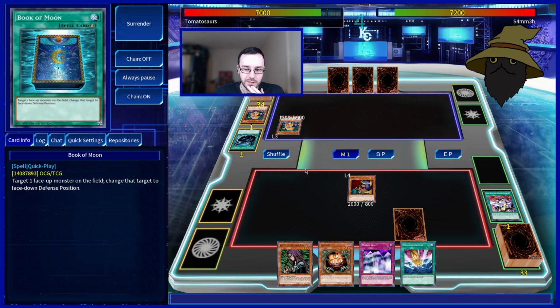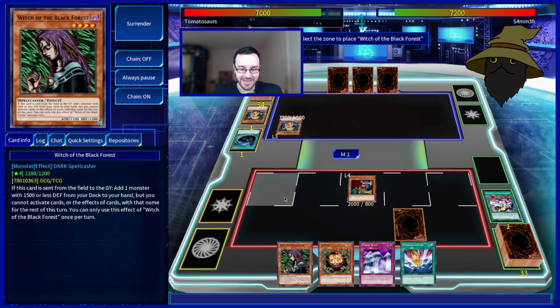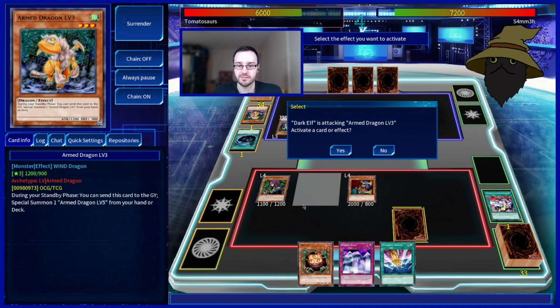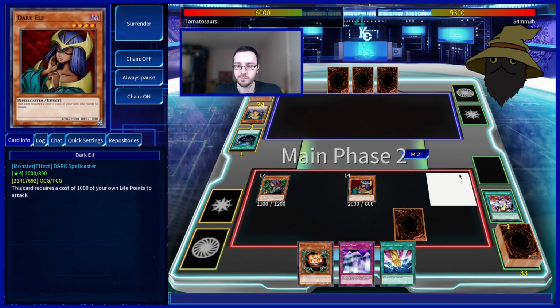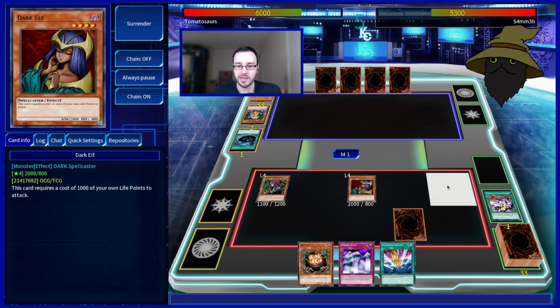Well, I guess you get an extra 1,000 life points out of me. I can't think of a hand trap that saves you from this attack. So I'm going to summon Witch of the Black Forest. Yeah. Go battle and declare an attack with the Dark Elf. Then we will declare an attack with Witch of the Black Forest. And pass the turn. So we do have the life point lead, not as much as we'd like.